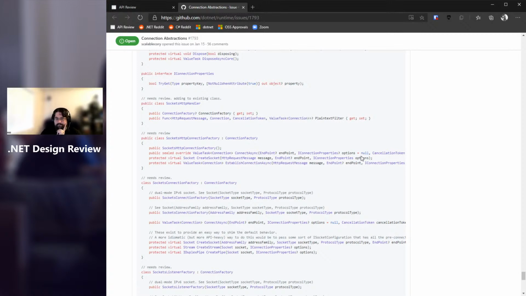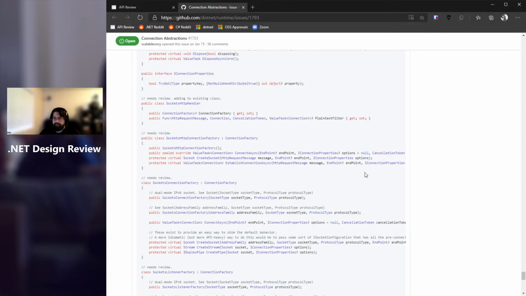Okay. And I assume that you feel confident that you can explain in documentation when create socket versus establish connection gets called? Yep. Establish connection calls create socket, basically, to create its socket. Both the virtuals it's adding are protected.